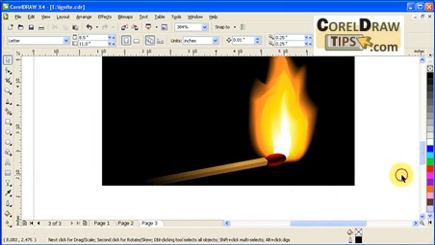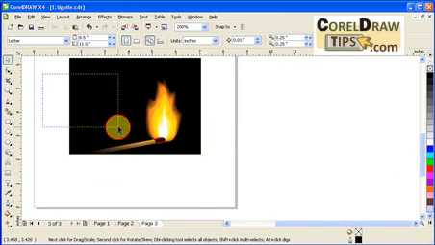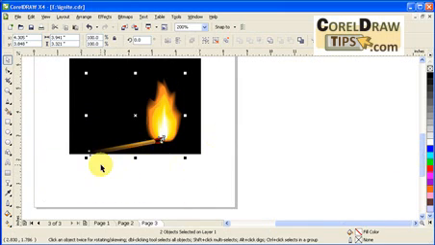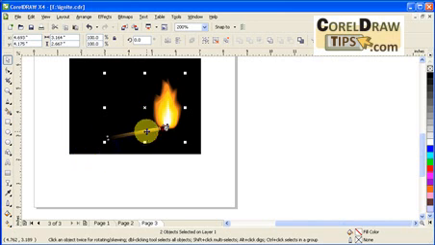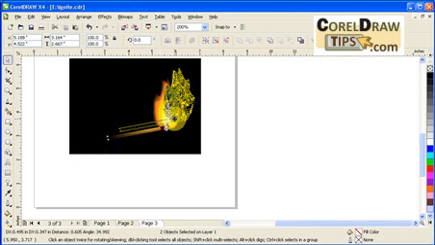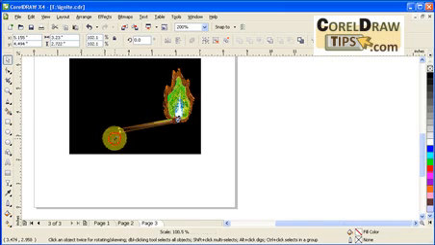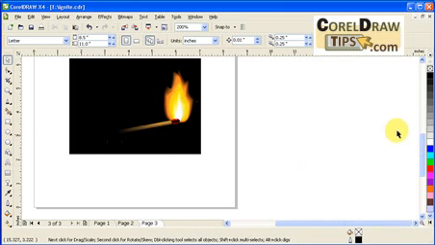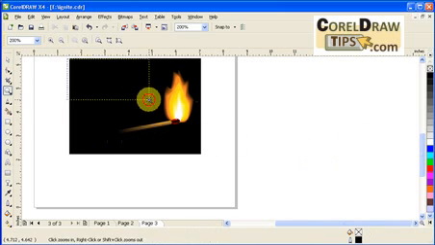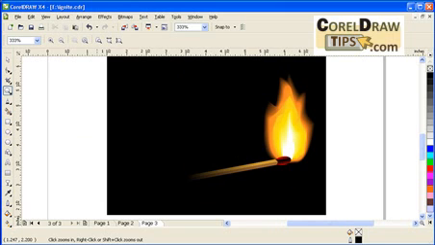There. And I'm going to select the two objects and then I will shrink it down. There you go. So now I have a vector flame.